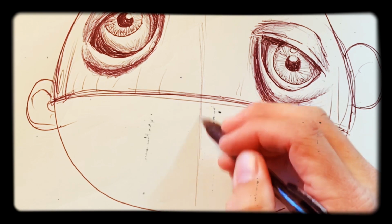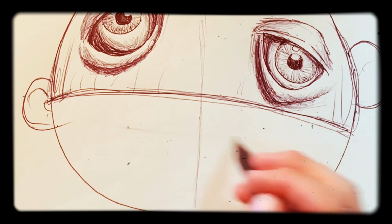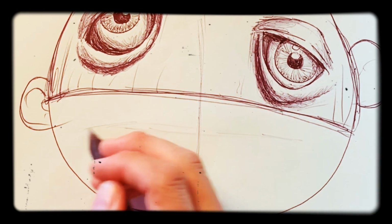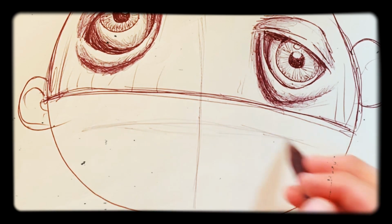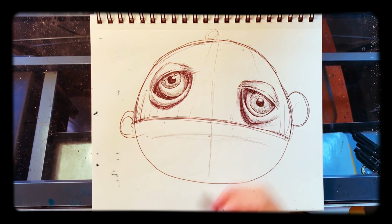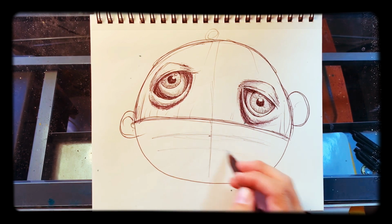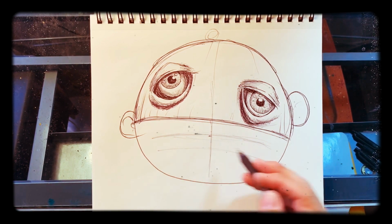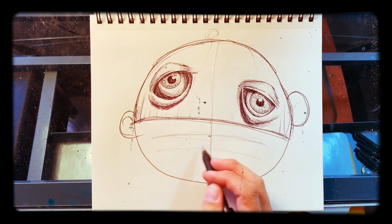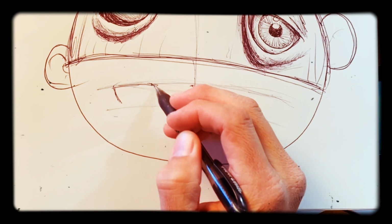There's this thing that a lot of people do. You can do the cross method. This is how I do it. So there's a cross. This is right about where the tip of the nose is, and this way you can get your eyes to line up in the same place. So if I wanted an eye here.